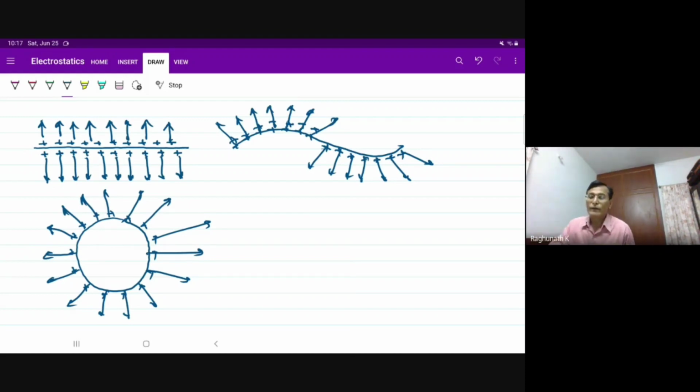For sure, whenever there is a charged object, charge comes onto the surface. If it is solid, if it is hollow, spherical surface, there is one inner surface, there is outer surface. There will be no charge on the inner surface because if there is charge at the inner surface, the flux lines emitted by the charge should intersect at the center, because of which entire charge comes onto the outer surface naturally.